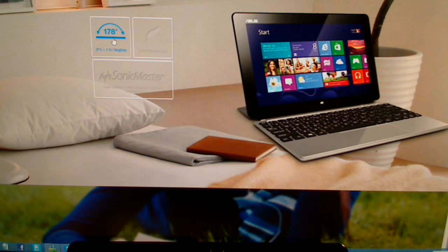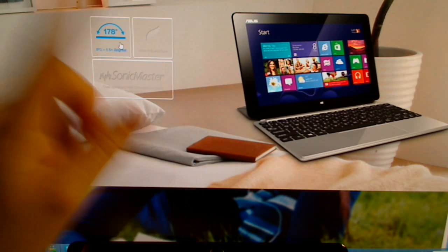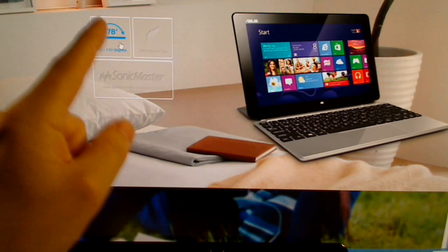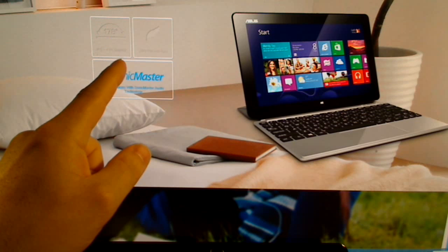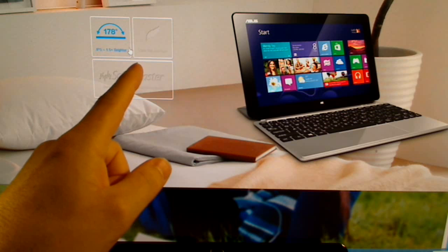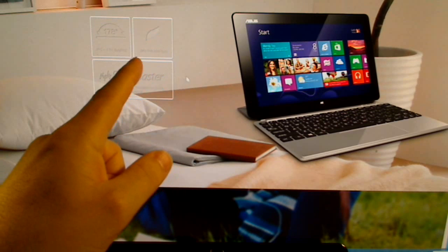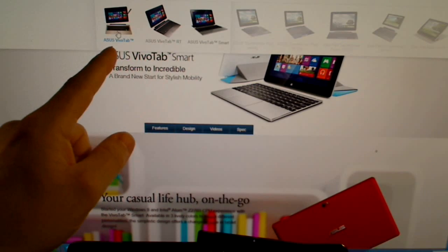I also checked out the higher-res tablets to determine whether that mattered to me, because I like a high-res screen. This is a 30-inch Dell here right now, 2560 by 1600. So I like a high-res screen, but it has to have more real estate. I'm not into the retina garbage where you're just cramming pixels into space that you can't even see. I want more real estate for that. And so the big VivoTab, the normal one, has 1920 by 1080. I looked at that in the shop.